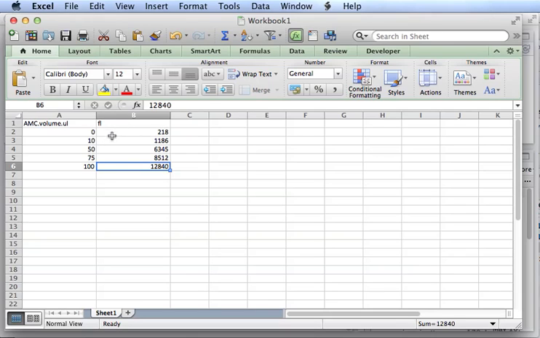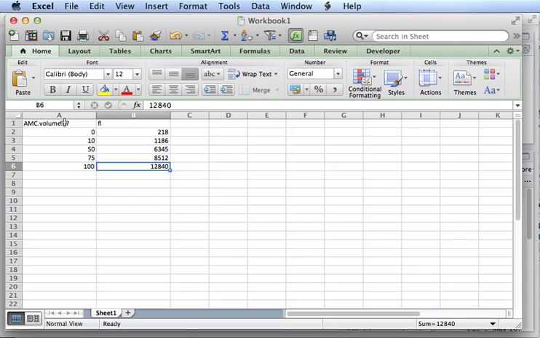And so I've made up some data here. I've said that we put in 0, 10, 50, 75, and 100 microliters of AMC standard. And I got a few of these values from Mr. Murray. And I said the fluorescence values are 218, 1186, 6345, 8512, and 12,840. The important points here are that each column should have one type of data in it.